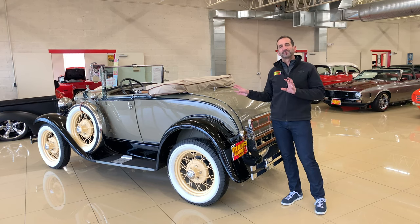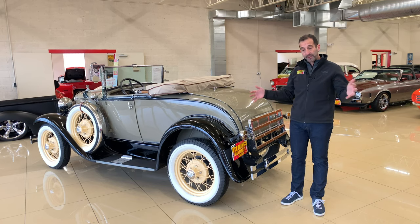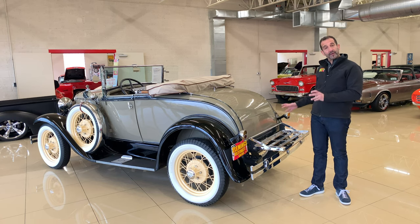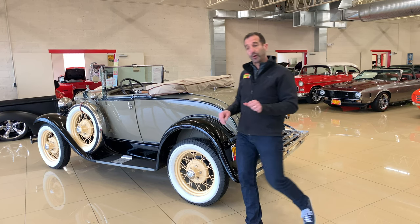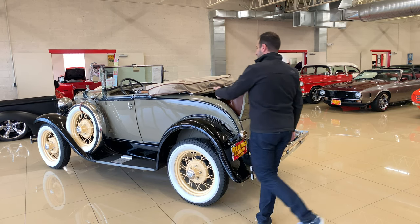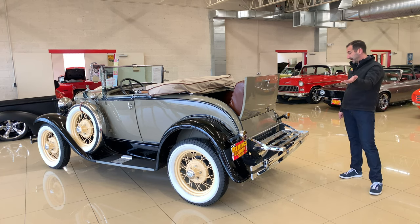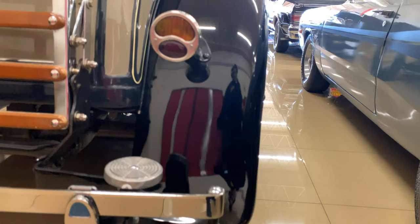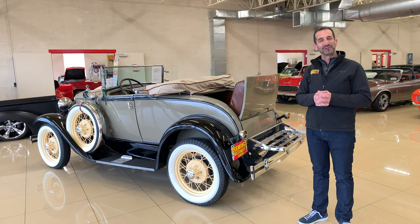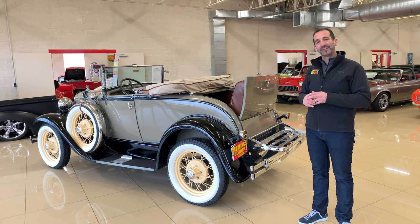This part of the car is kind of hidden but very exciting. If you wanted a trunk back in the day, you would buy a physical trunk — we can get you one for this — and it would go right here. That's where you'd carry your luggage. Depending on the year, the steps are on different sides; on the '31 there are steps so you don't scratch the paint. Riding back there is an amazing experience — can you imagine going out to dinner with another couple or taking the kids for a ride?